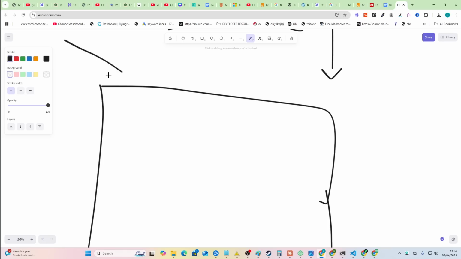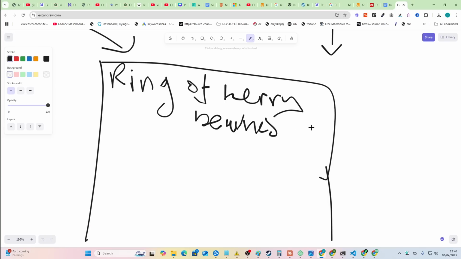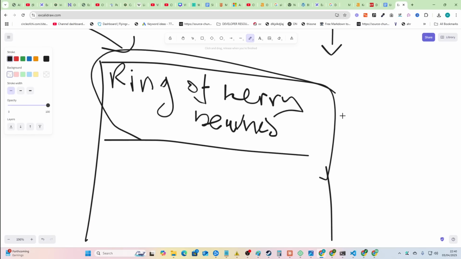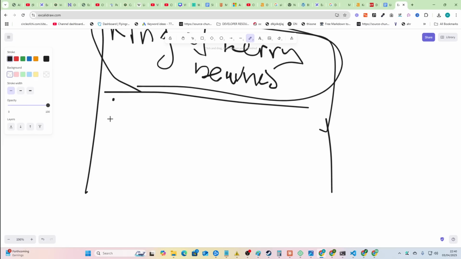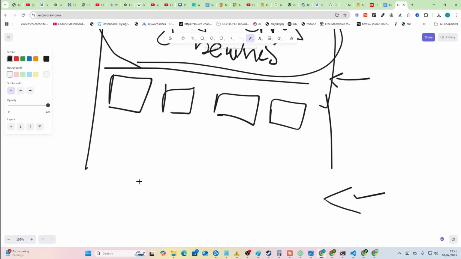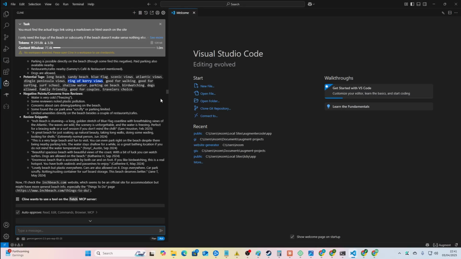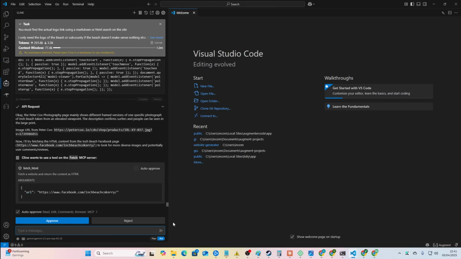So what does that mean? We're going to have a page soon that has Ring of Kerry beaches as its title. This is the concept of the page. This is a Ring of Kerry beaches page, and then we're going to have all these results. Then either between here or at the very bottom, you could have a system, and you can easily make this using CLINE or whatever, where it searches the term. In fact, we could even do this right now. I'll literally show you how to do this right now.